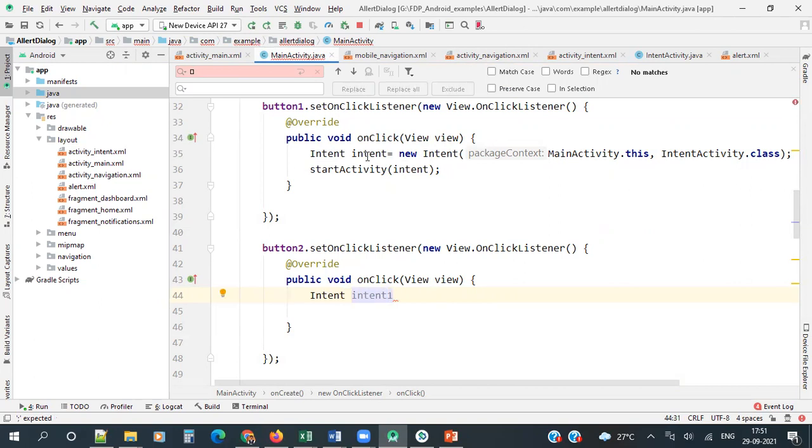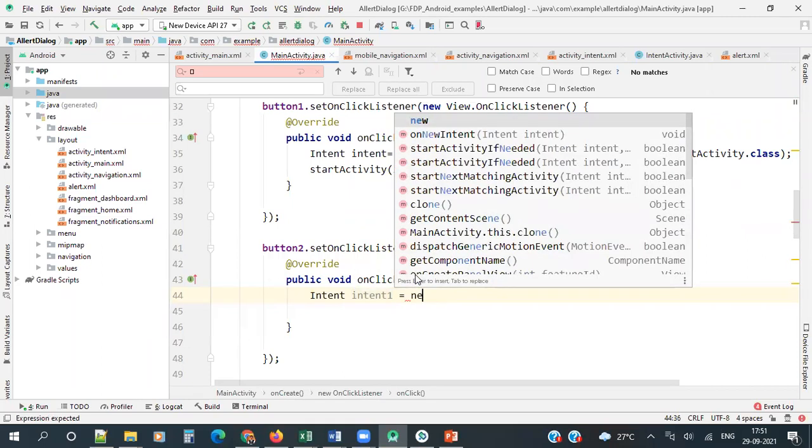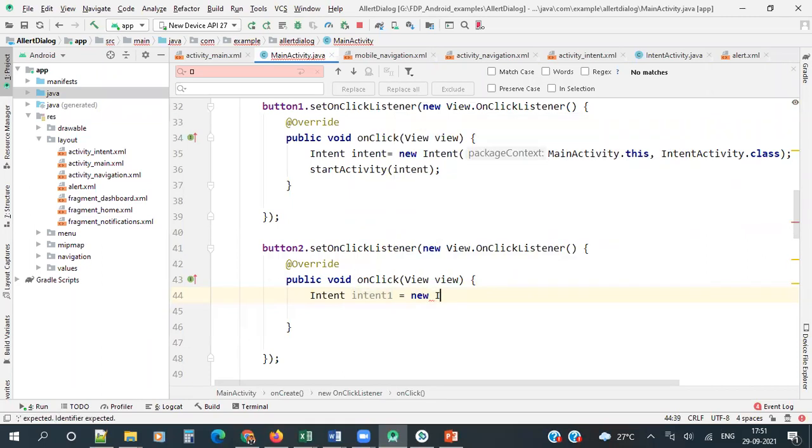I don't want to create the same name, so even if it is in a different method, we will try to use different names. So intent21 equals new intent, and I need to pass the main activity this, comma.